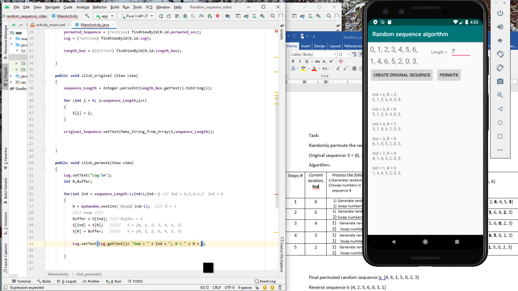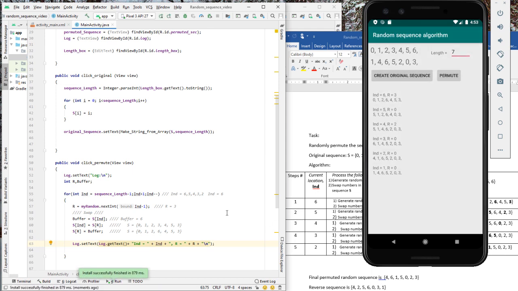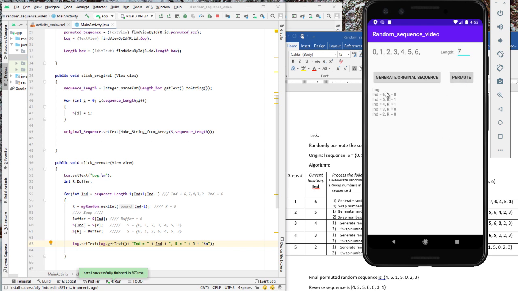Okay, and let's go to the new line. So now let's display only the indexes and the corresponding R, where we are going to replace our elements. Generate sequence, permute. 6, 5, 4, 3, 2 is our indexes. R: 0, 1, 1, 0, 0. If we click permute, that always generates our R in random order. Even if the R is the same number, it doesn't really matter because the permutation will still be possible.